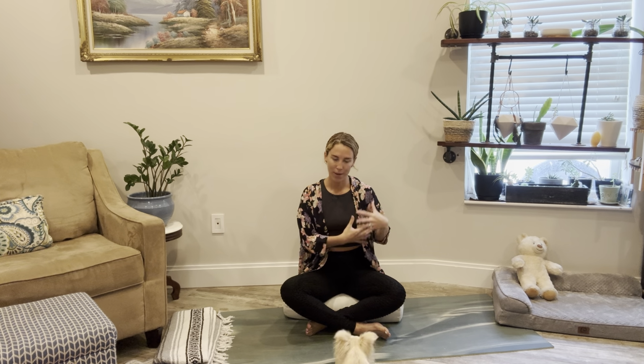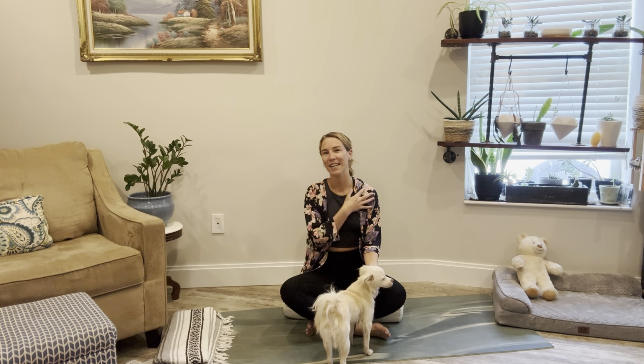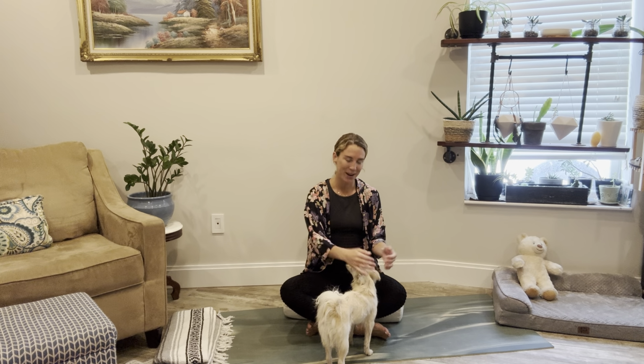Today's lymph flow yoga practice is for everybody. We're going to focus on improving lymph flow and lymph drainage in the breast, chest, armpit, shoulder, neck area. So this is a great one if you've had trauma to the lymphatics in this area or if you feel a little tightness through your shoulder. So get in something comfortable and come and meet me on your mat, on your chair, edge of the bed, wherever you're comfortable.